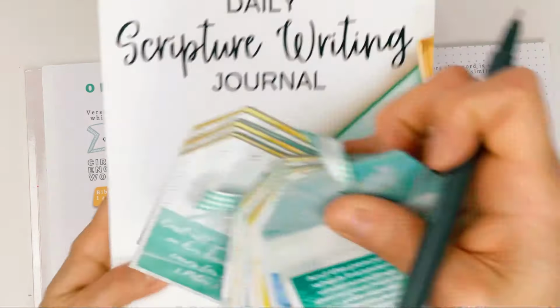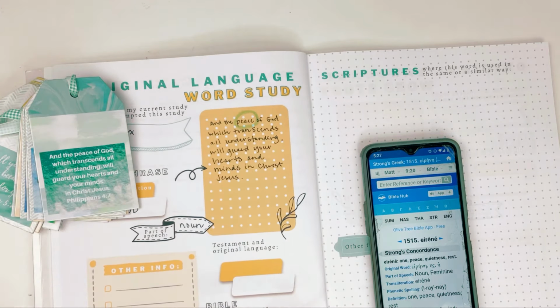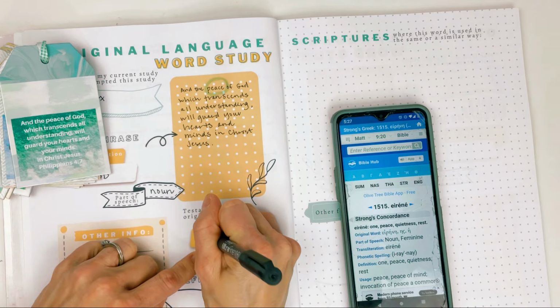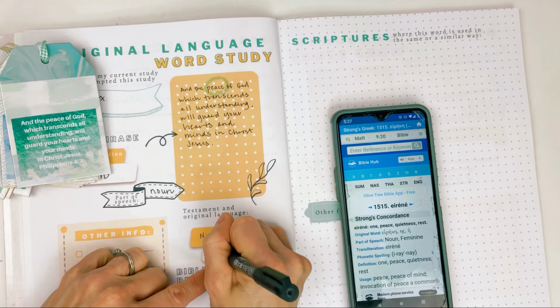So that's something I'm going to be working on with these. But I wanted to do some word studies in my new book, so I thought I would show you how. The testament and original language. So this is New Testament, and it is Greek.